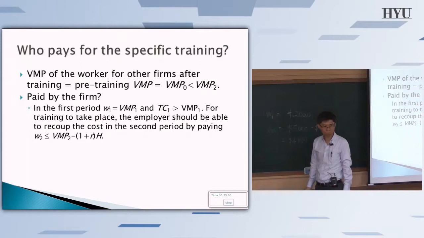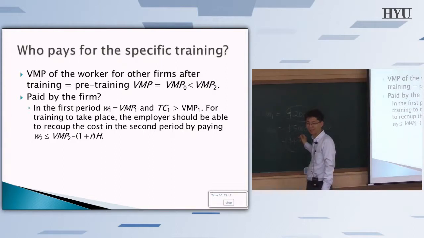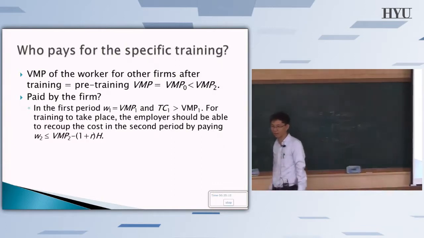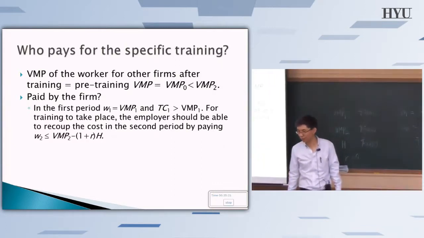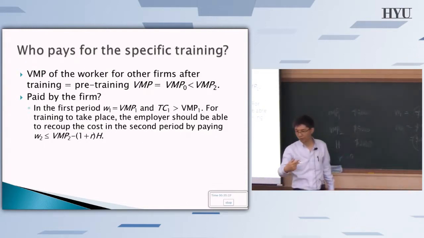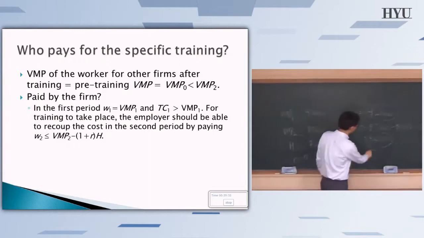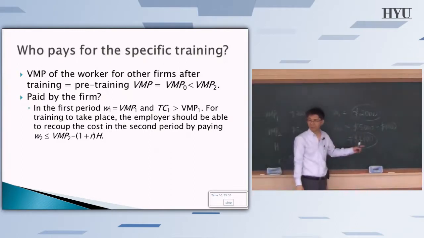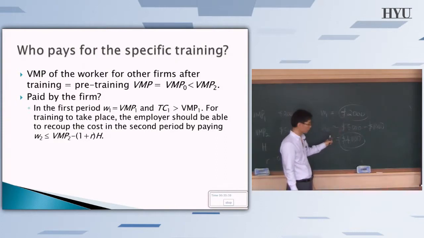Okay? Get it? The firm pays for the training in the first period in expectation of getting back the return to the investment in the second period. The firm is not a charity. The firm is not going to pay you for nothing. The firm expects a return, eventually. So in this case, there are only 2 periods, so the return must happen in the second period. So this is what the firm is expecting. Okay, I pay you for the training, $2,000. Then you pay me back in the second period by accepting lower pay.